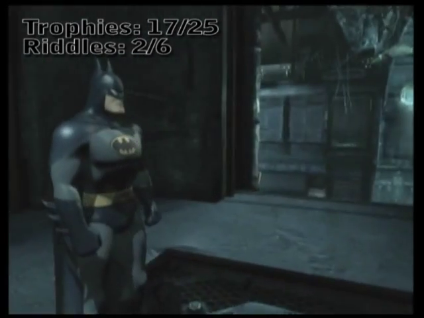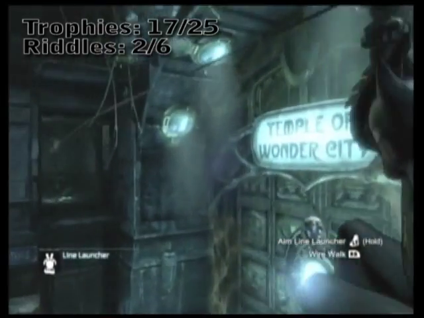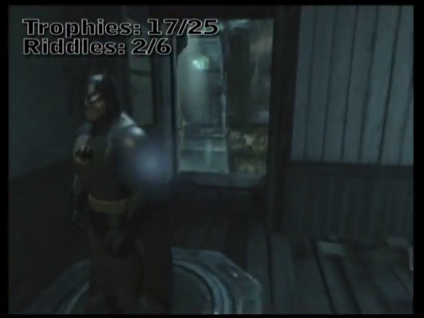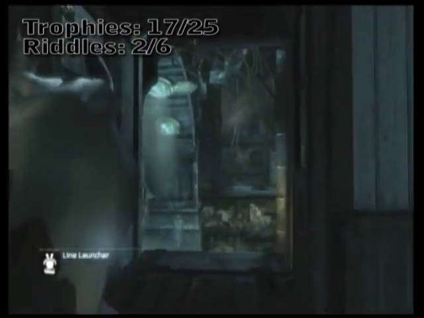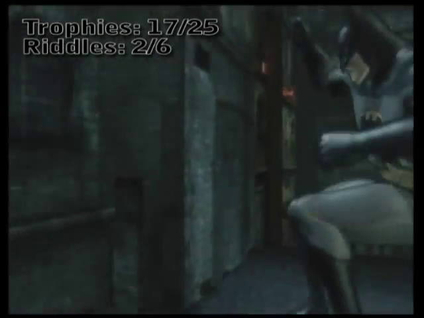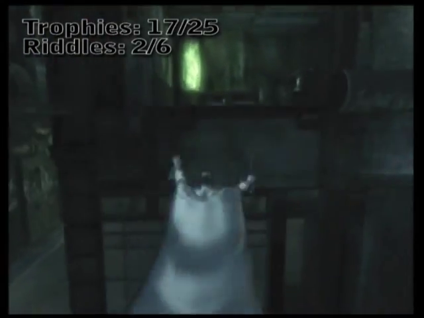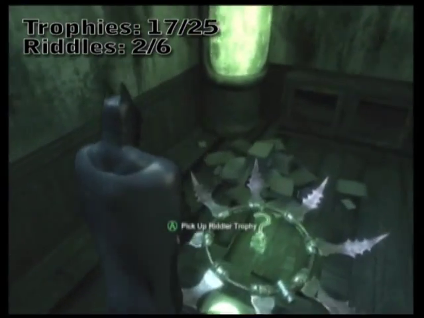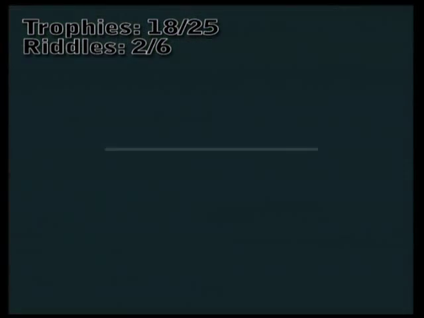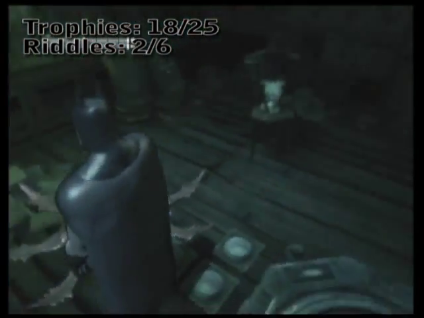Turn to your left, and there's the last one in the far distance that once again you have to land on squarely. And there you go. One more Riddler trophy. Done with that half of Wonder City.